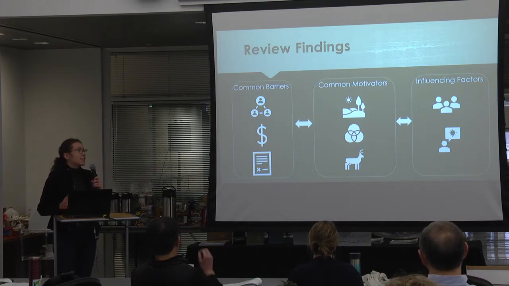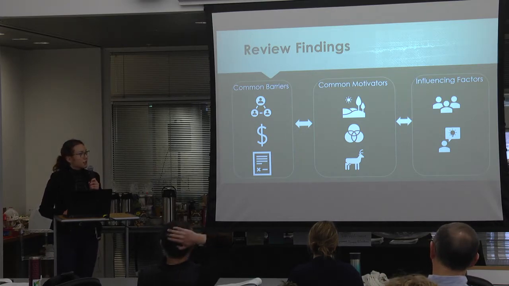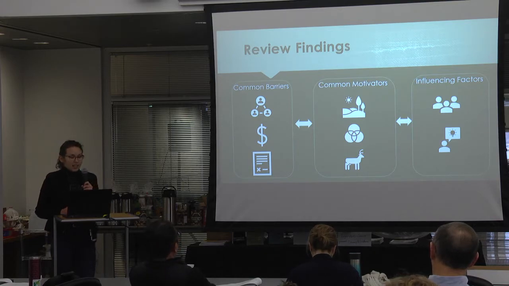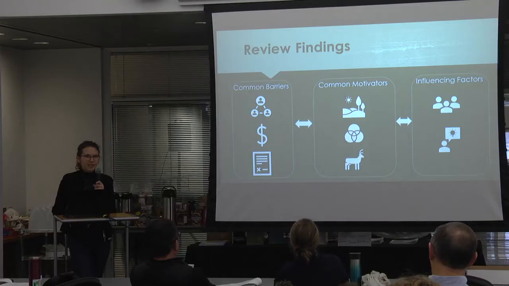What I've done this last semester is mainly a literature review to start to tease out from other people's research what barriers and motivators farmers are citing. Some common barriers include the social aspects and the tradition of agriculture that doesn't include trees and has perfectly plowed fields with straight lines of crops. And so it's really hard to change and go against the norm.